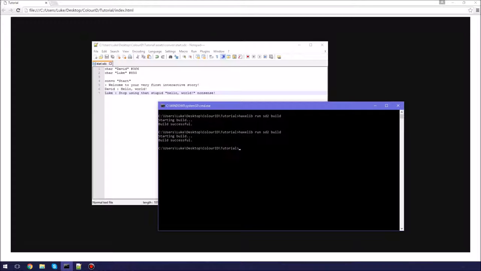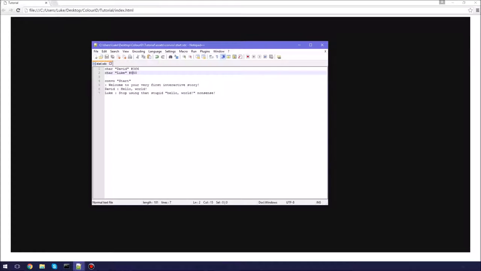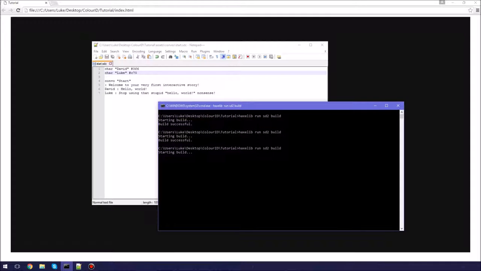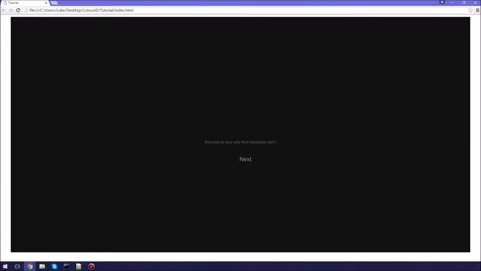As you can see, we need to keep building it in order to get anything on the screen. That orange is very dark, you can barely see it. So I'm going to change that and make it a bit brighter. So let's say C7. Okay, that's a little better.